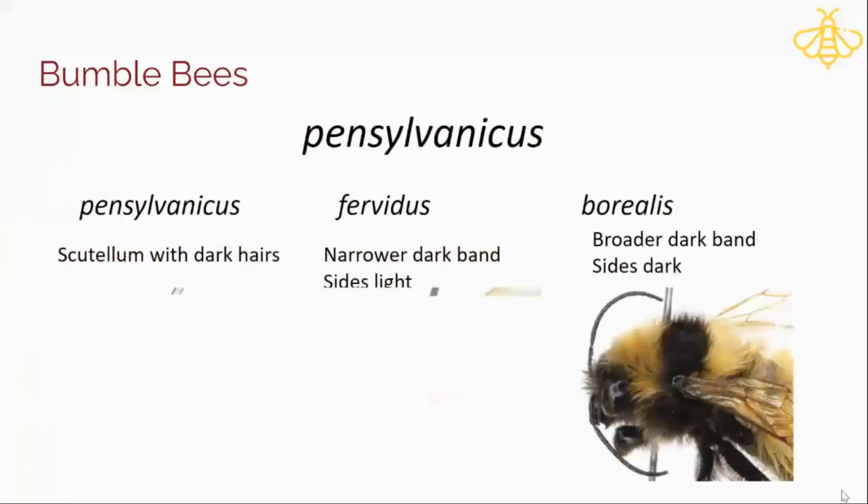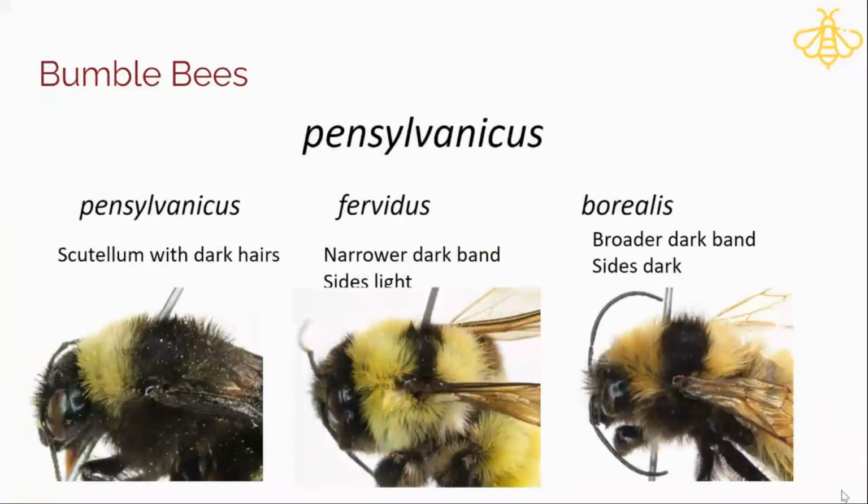Next slide. Another confusing thing here is it wouldn't just be lumping those two species, Pennsylvanicus and Auricomus, together, because the males are confusing for color patterns with two other species. And the males are even worse. There's some color pattern that you can rely on, but really the best way to know for sure is with specimens. And so potentially if you're lumping things together, you might have to lump together 5 species, and that becomes less useful in terms of being able to really know what's going on.